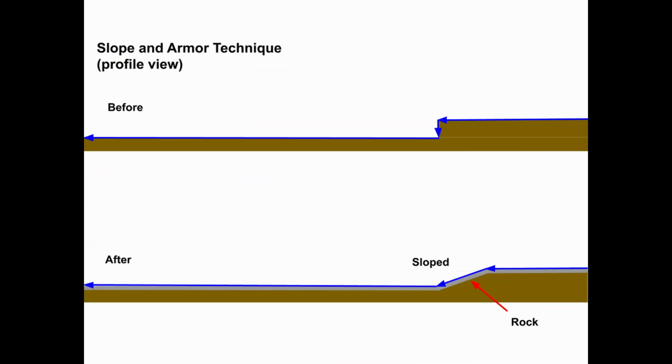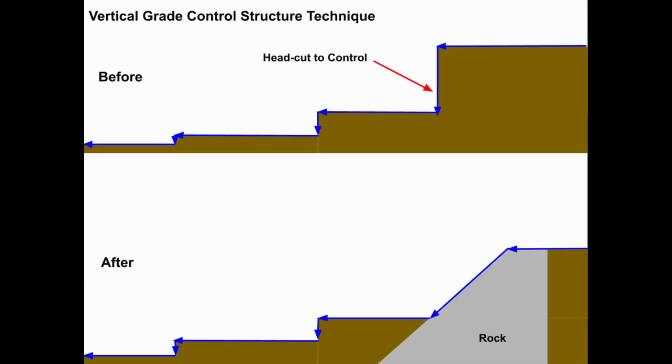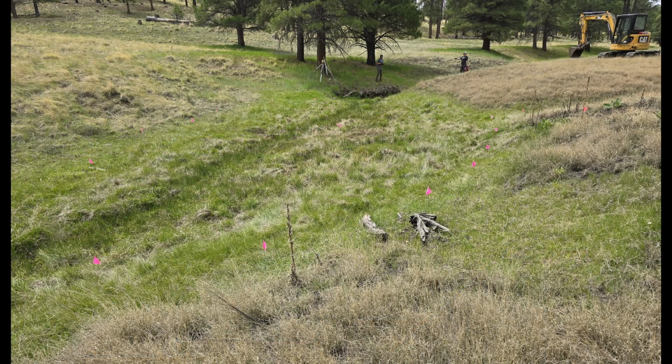We use both the slope and armor technique and the groundwater dam technique to restore 4 wetland pools impacted by head cuts on the Dye Ranch. Sediment was washing downstream from the head cuts that were located upstream. Soil that was high in clay had largely filled the wetland basins.